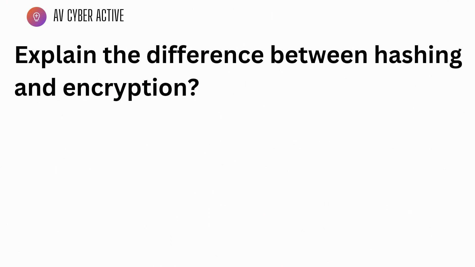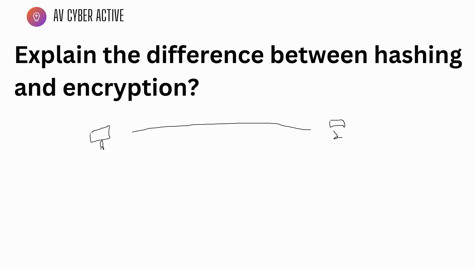The next question is the difference between hashing and encryption — again, a very frequently asked SOC L1 interview question. Suppose you have a file and you're trying to send it to another party who wants to read that file. We call this Party A and Party Z. Party A has the file in plain text — an MS Word file, source code, or similar — which is in plain text and you don't want anybody to intercept it.